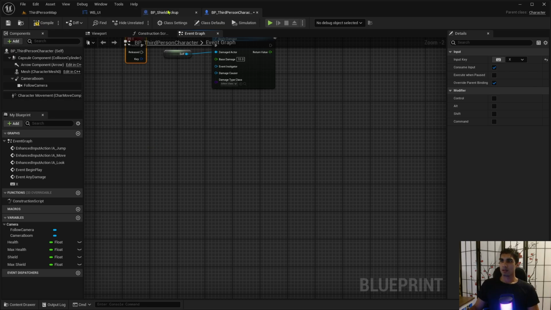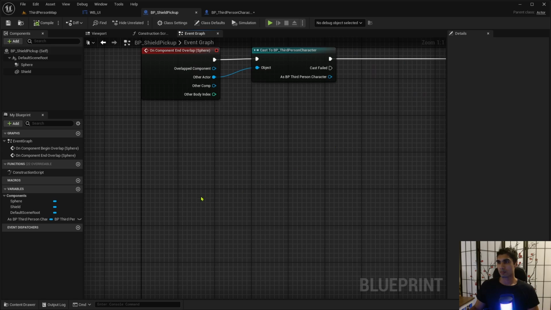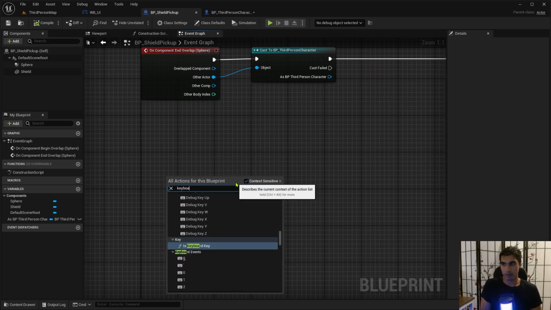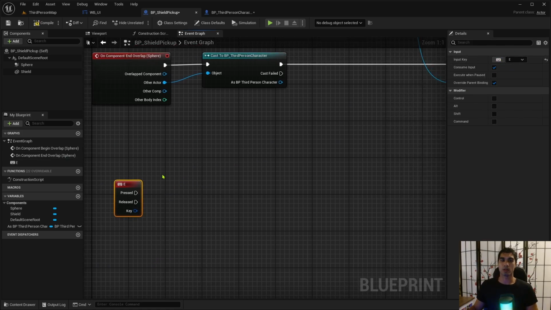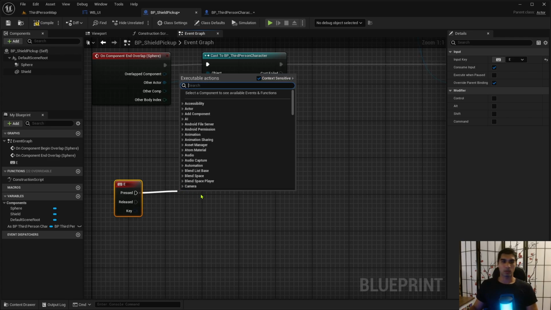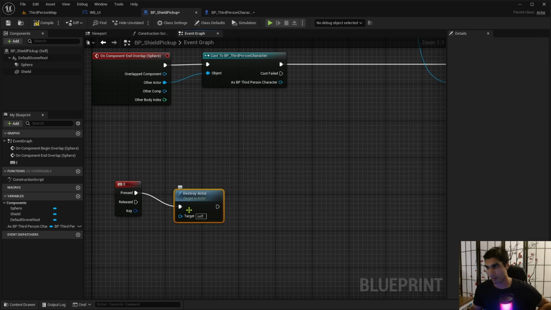And then, yeah, let me go back to my shield pickup. So when I press keyboard key, let's say E, the one I just took from the other one, I now want to destroy the actor so that it's no longer there.